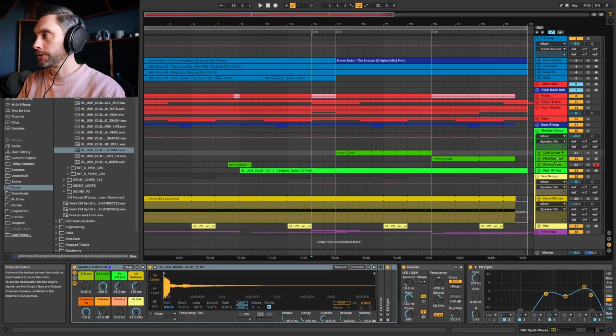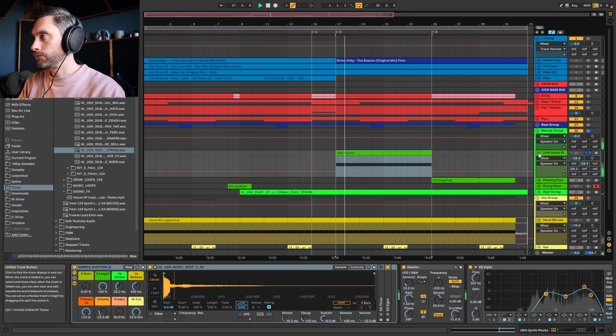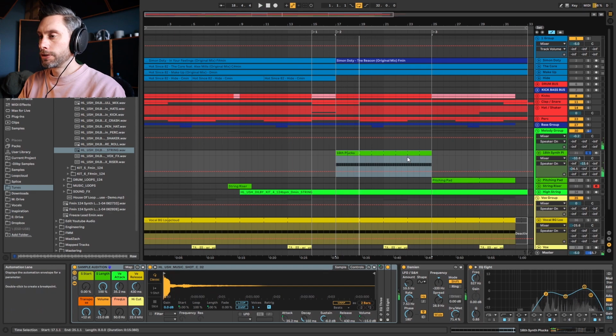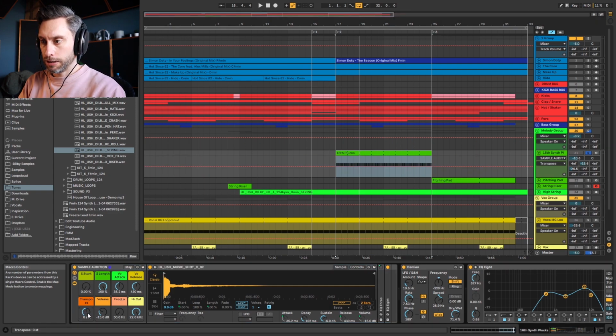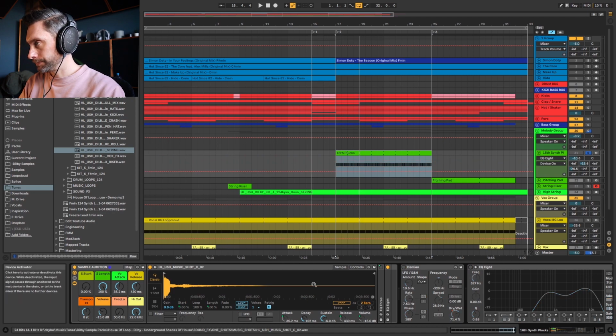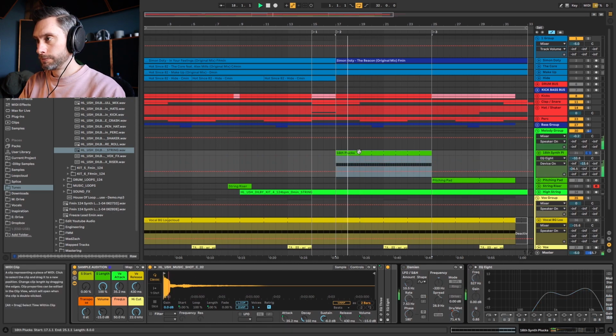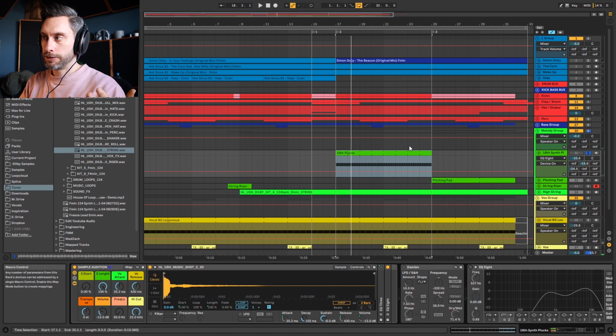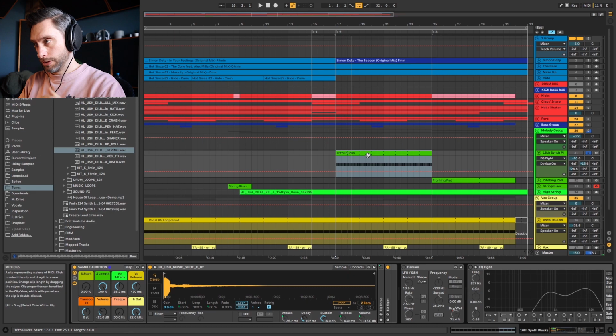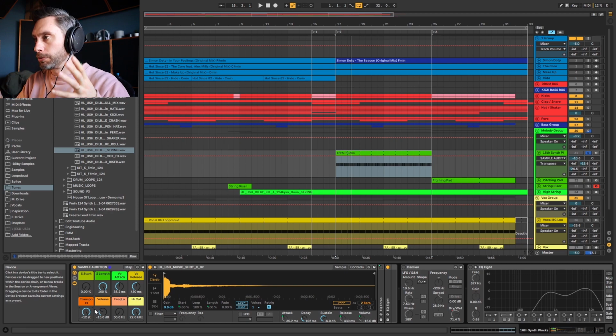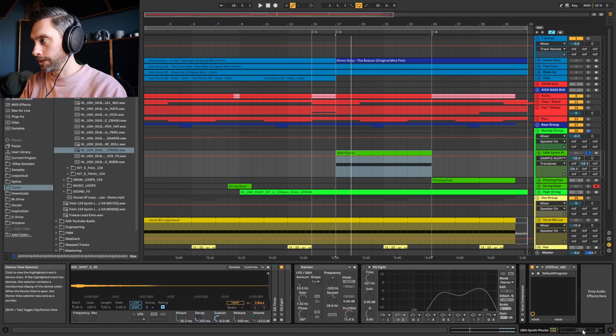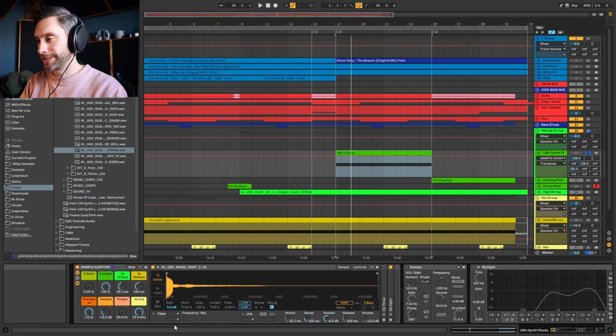Alright, so the next bit we're going to talk about is these 16th note plucks. So I'm just using a one-shot from my sample pack, and I've pitched that up by 12 semitones to make it more high frequency. If I pitch it down, turn off the processing again. So for this kind of sound, you can use anything. You could use a synth, you could use a sample, just make sure it's in key and pitch it up, do whatever you want, get crazy with it. That's always my recommendation. Get crazy with it.